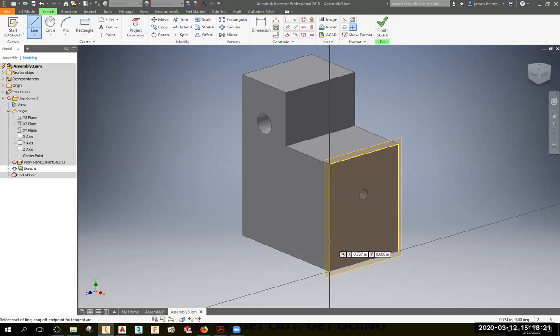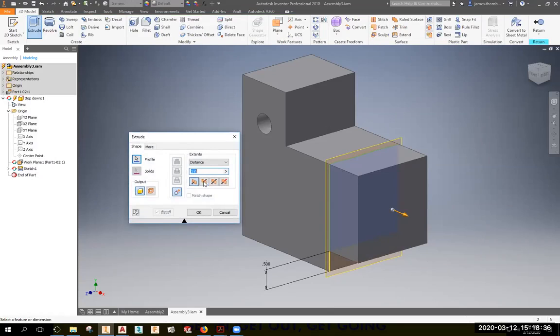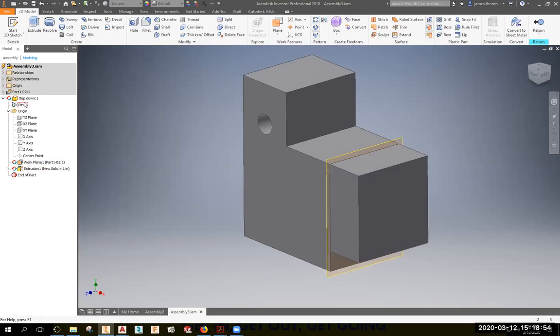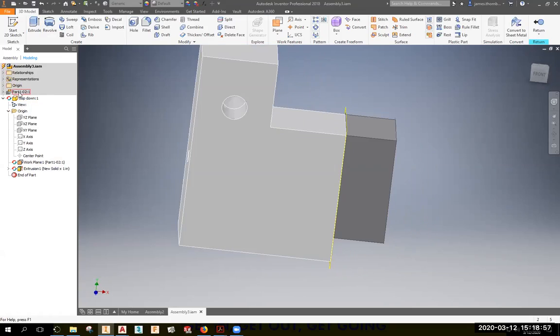And I can draw a line. I don't know, maybe I want it to be up half an inch from the bottom there. And I extrude. You see, it's not wanting to add it to anything else because what's already there is part of another piece. So I can't add it to it, but it is creating a new solid there. So I can say, sure, I want it there. And you can see that now this part is created there. That part is there.